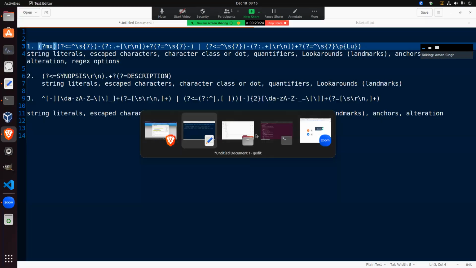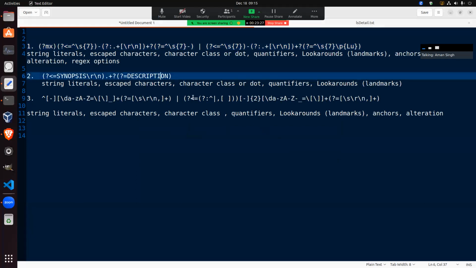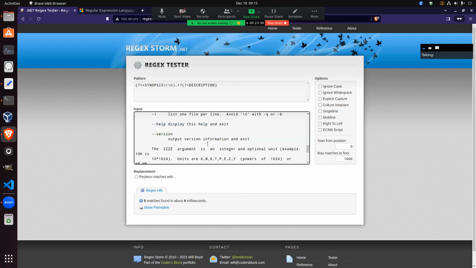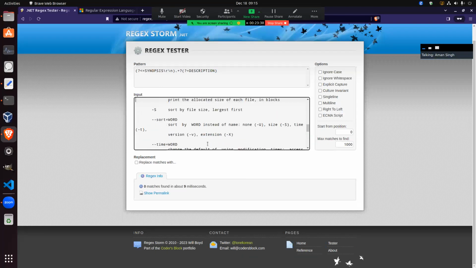Let's check another example. This is another example I'm pasting here. Let's see what is getting matched by this regex.